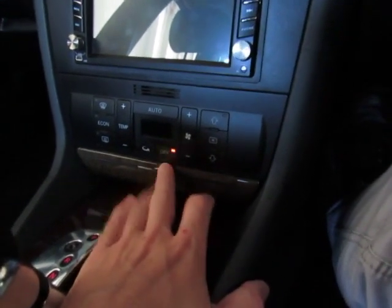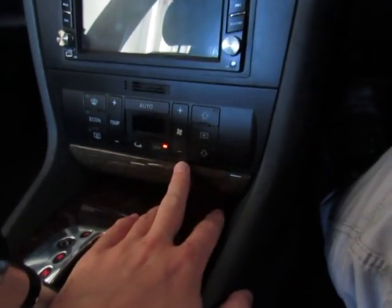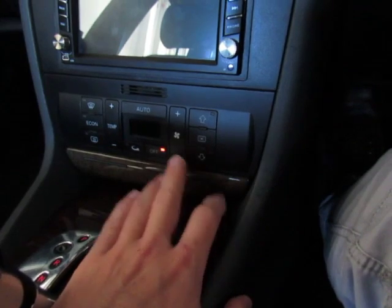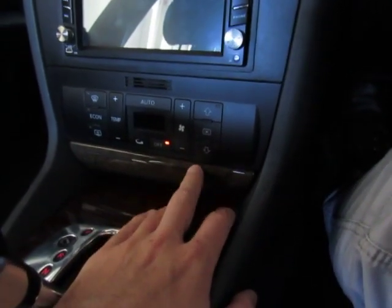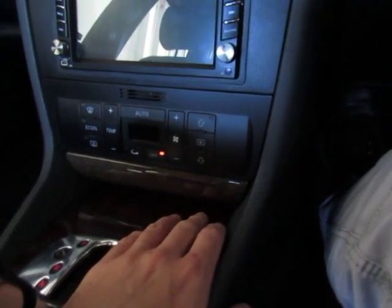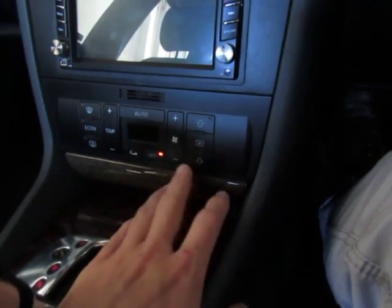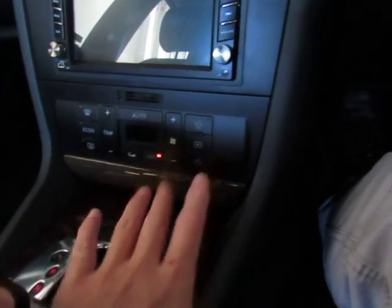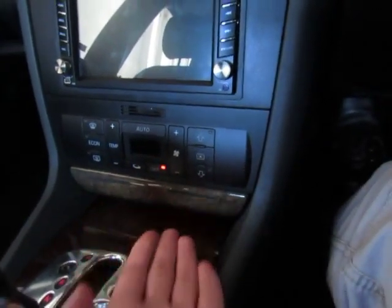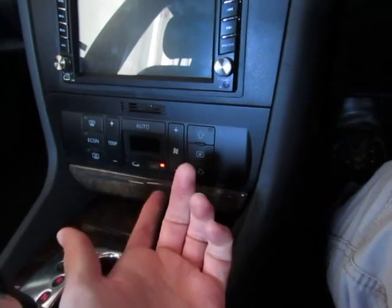The cover on my ashtray doesn't quite match my wood trim, but I've ordered a dark burl walnut ashtray cover, so I'm just going to replace that. I couldn't find one at the time when I bought my ashtray on eBay, but I've managed to find just the cover, not the whole ashtray.